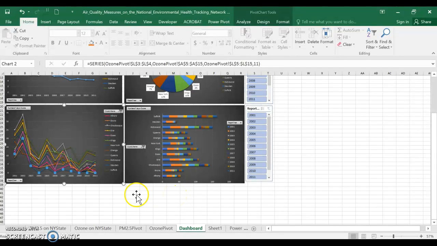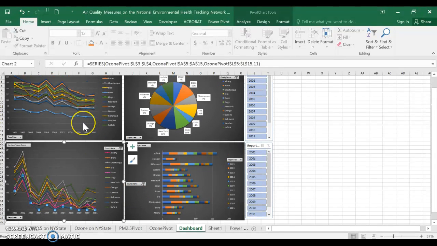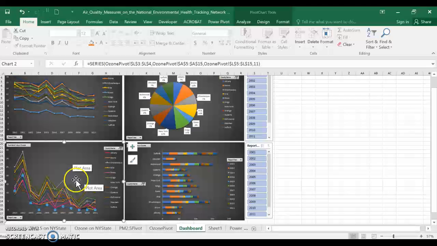We can see from this dashboard the first left-hand side line chart. We can see that PM 2.5 value decreased from year 2001 to 2011, and the second line chart shows ozone values also decrease from year 2001 to 2011.